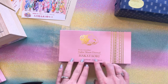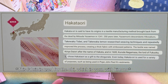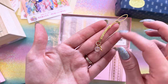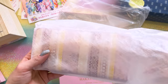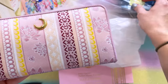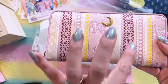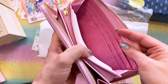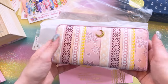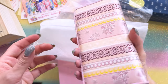Here we have a wallet — the Sailor Moon Eternal Hakataori wallet. It's a long wallet and I believe these are made out of the same fabric as kimono. This one comes with a beautiful little fabric chain that you can add to your wallet in a gold sparkly fabric, with a little crescent moon at the bottom. A duster bag is included with this gorgeous wallet. Look at this beautiful fabric — silver crystals, a crescent moon, off to the side, planetary symbols going up and down the edges. The back is the same print. This is very similar to other Hakataori wallets in my collection, so this is another really beautiful premium wallet based on a very traditional fabric.